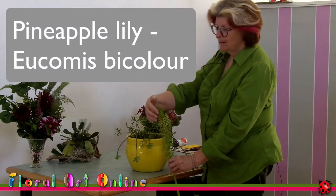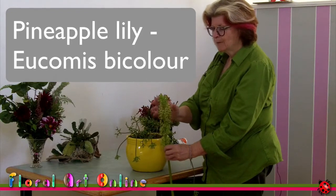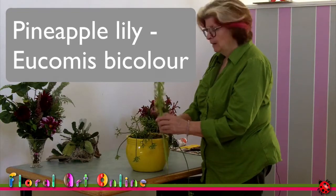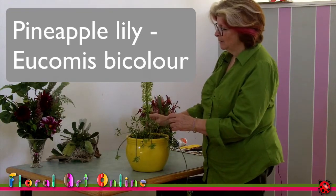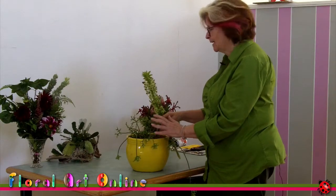It reflects the shape and the foliage enough, and it's got a little bit of yellow through it. So I'm going to put those in the back to give it some height and to give it a little bit of interest, and it doesn't detract from the actual foliage that's here.